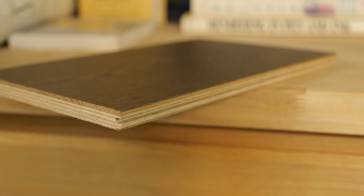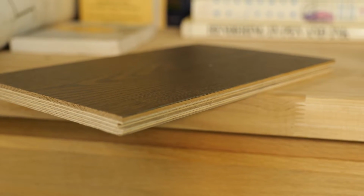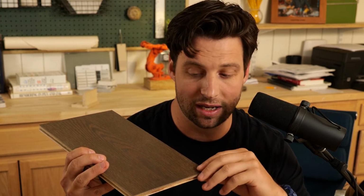Now, keep in mind that on this particular floor, it's got a lifetime residential warranty, so you probably aren't going to have to be refinishing it. It's got a 10-year commercial warranty on it. Some of the thinner stuff's got a 5-year warranty. So even in commercial applications where every day you've got tons of people in and out, they'll warrant this for 5, 10 years. And that's incredible. And that has to do with this aluminum oxide coating on the top.